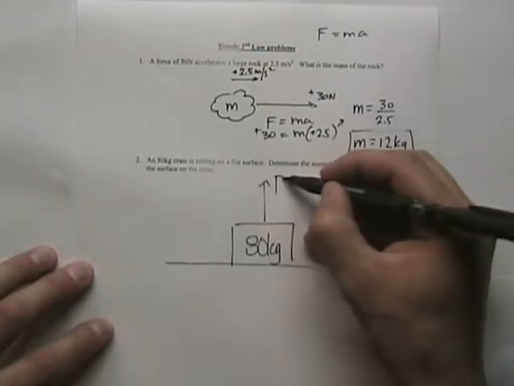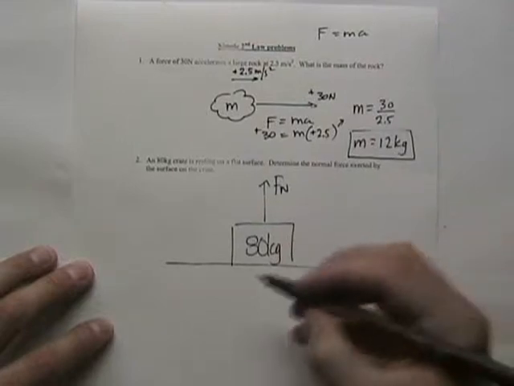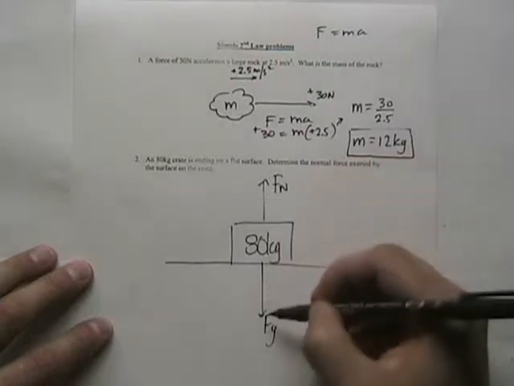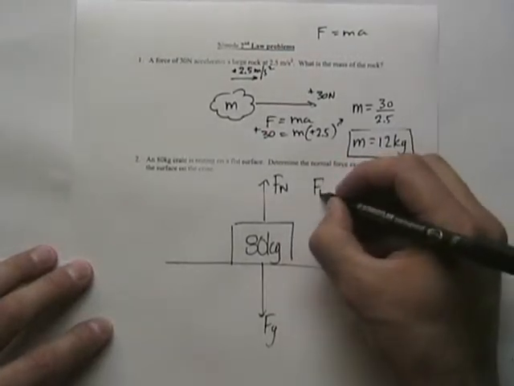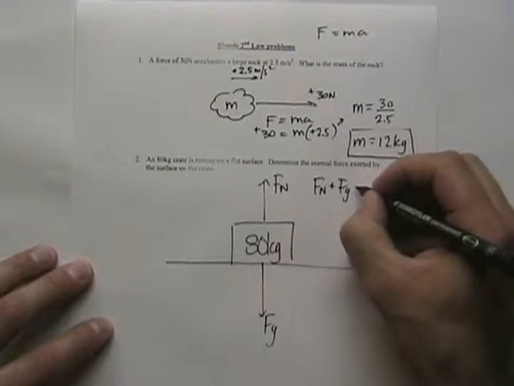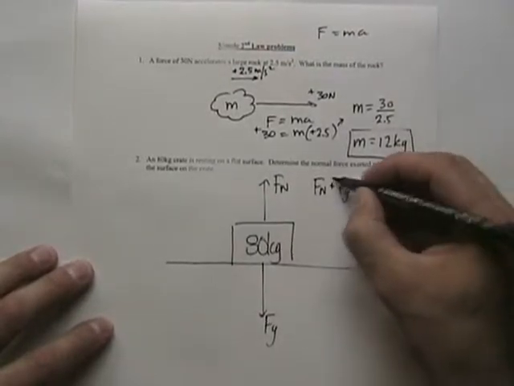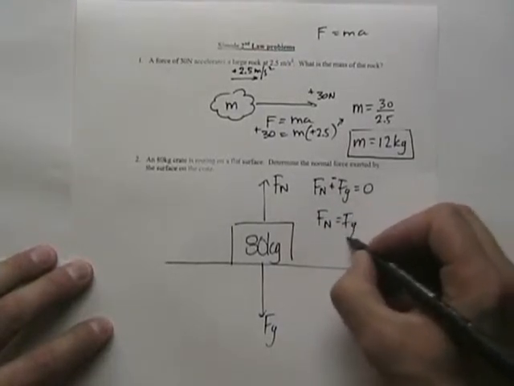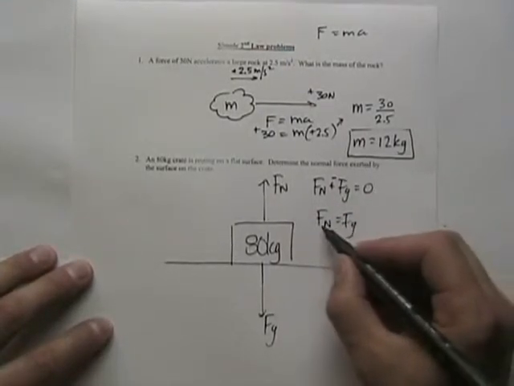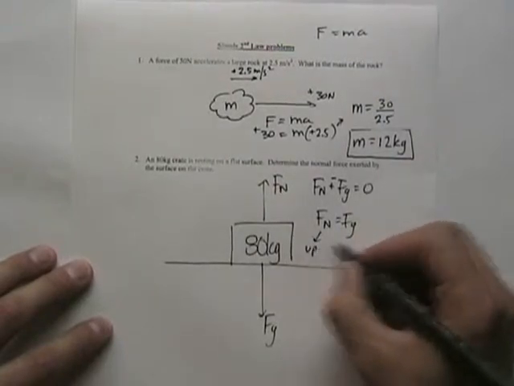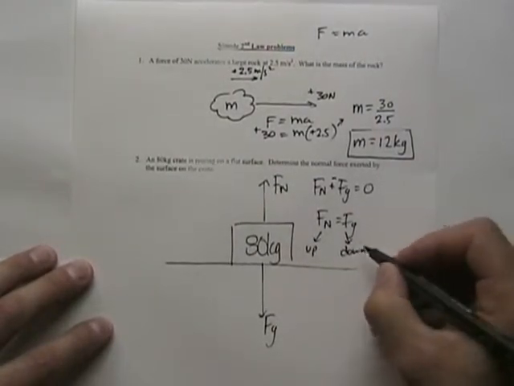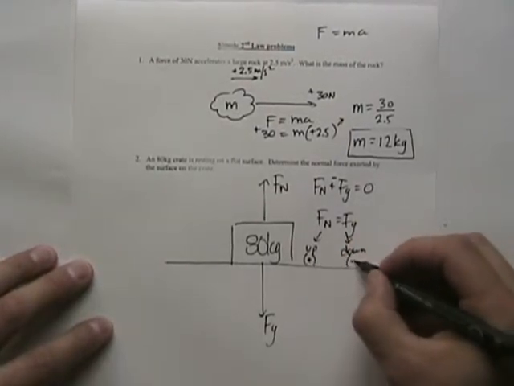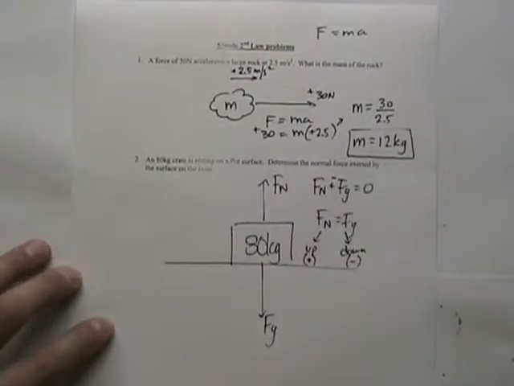So your normal force is Fn, and you always have a downward force of Fg, and since they're equal and opposite vectors, Fn plus Fg is going to end up equaling 0. Fg, keep in mind, is negative, so you can just say Fn is equal to Fg. Just remember that these two are opposites, so if this is up, this is down. Or you can say this one's positive and this one's negative. I don't really care which way you do it, just keep everything organized.